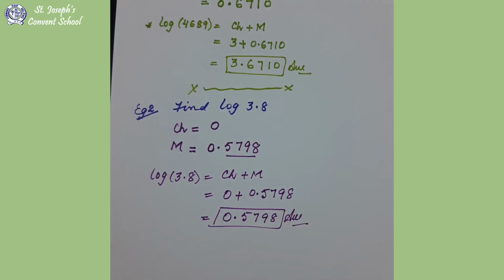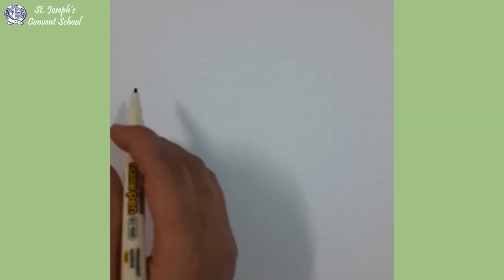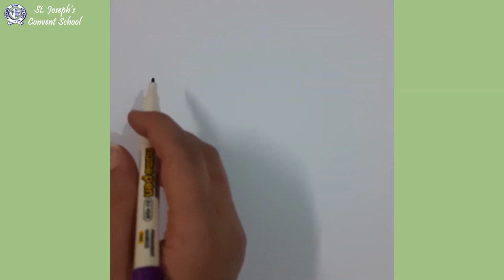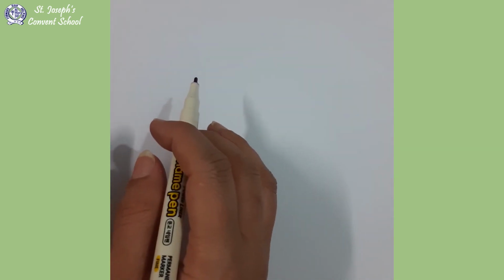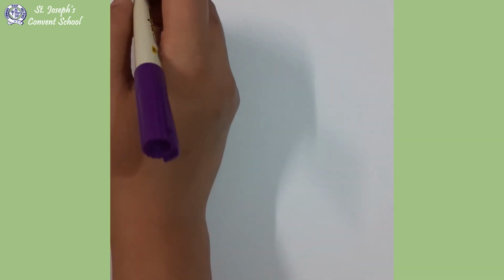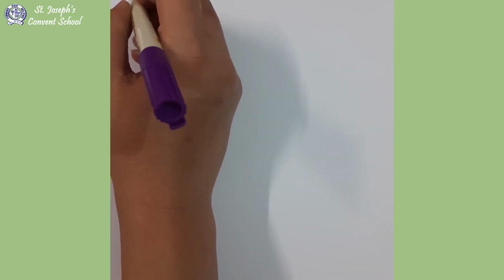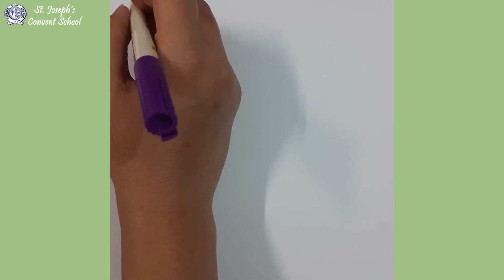Okay, I'll give you an example of a negative one also. Let me give you one more example of the positive one, then I'll give the example of the negative one. Okay, let's do the negative one. I think two examples are enough for the positive one. If you know how to read the log table, then you can easily read it. Let me give you another example now of the negative one.